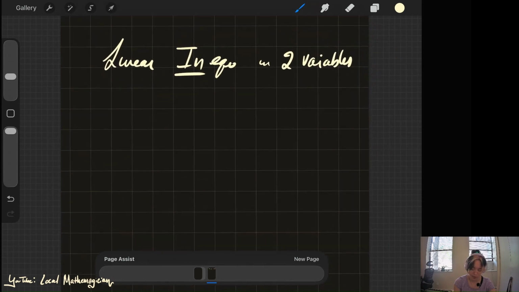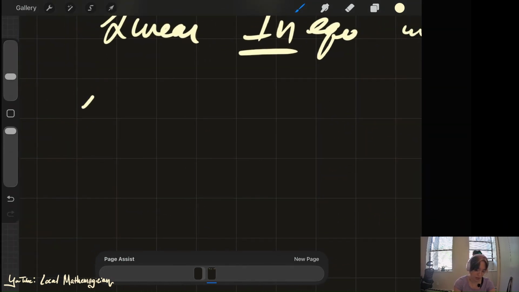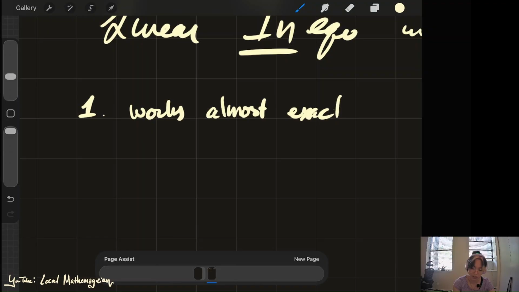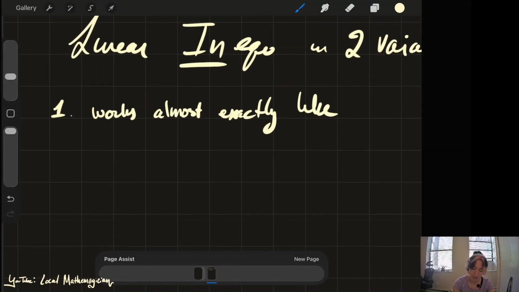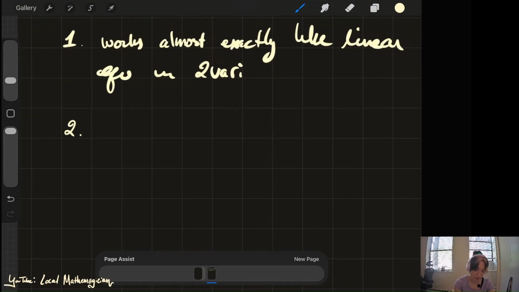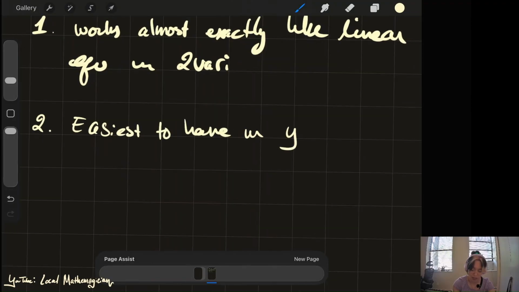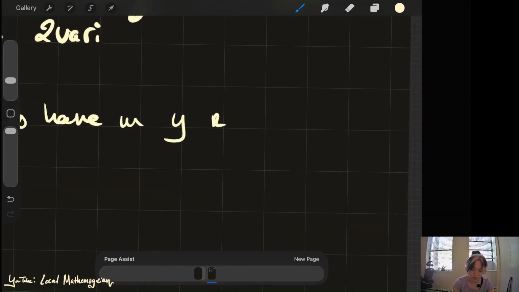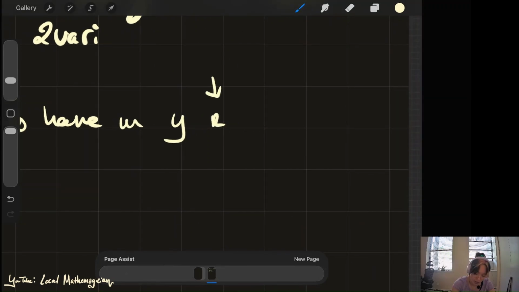Okay. So, one works almost exactly like linear equalities in two variables. Two, it's easiest to have it in y equals mx plus b form, with an r for relation.